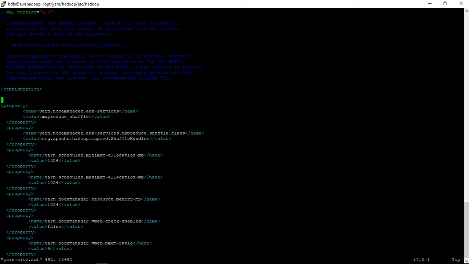One more thing, make sure about this mapreduce aux-services. It should not be dot over here. Most of the time we have seen it's dot, so your data node will not come up.